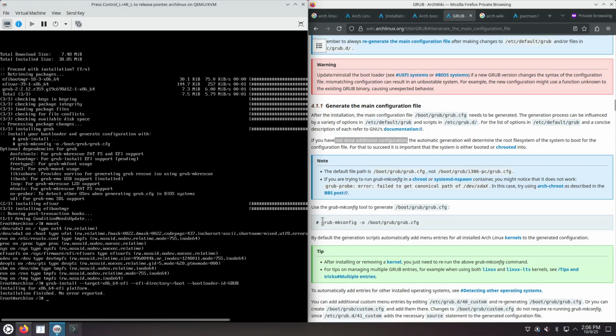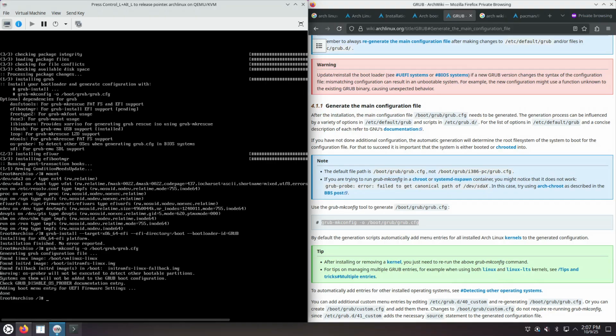So this is the command line that we're after. grub-mkconfig -o /boot/grub/grub.cfg.